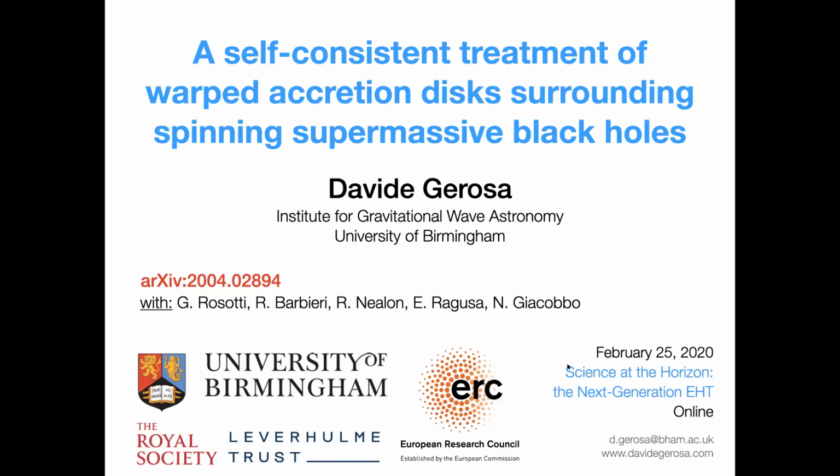I've been very interested in this conference. I'm kind of an outsider here to the EHT world. I'm really a gravitational wave astronomer, but I hope I can draw some connections with the EHT science. So this work is about studying the structure of warp-distorted accretion disks around supermassive black holes.